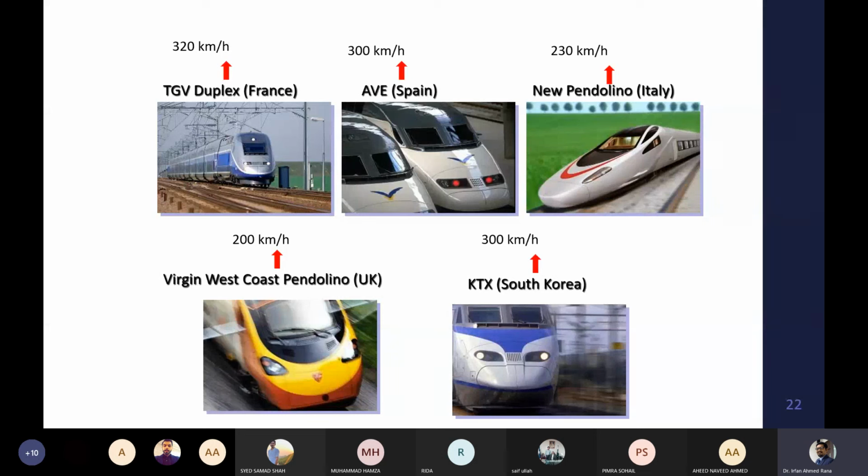By the way, has anyone driven around 200 kilometers per hour in their own car? Anyone? Yes. And where? Sir, I went up to 198. Okay. Motorway? Yes sir, at night time. Okay, you shouldn't, but okay, that's fine. Anyone else? Yes, Arham? Sir, I went up to 210 in Saudi Arabia on the way to Madinah. Okay, good. 200 is like you are approaching the high speed rail network. Okay, so these are some of the limits. I don't think I've ever crossed around 140 or 150. I'm a slow driver.